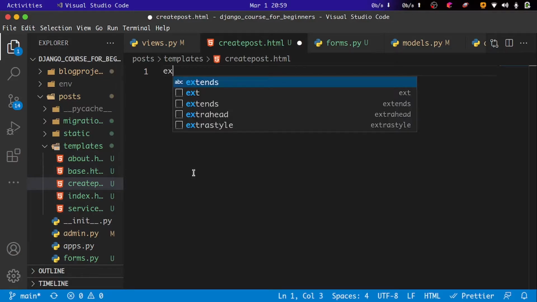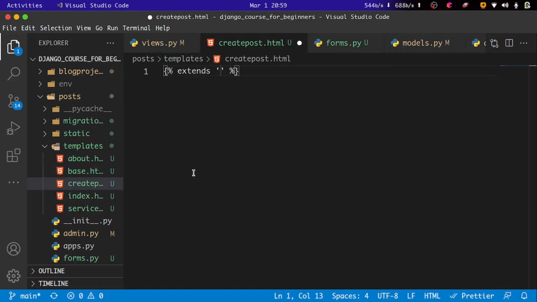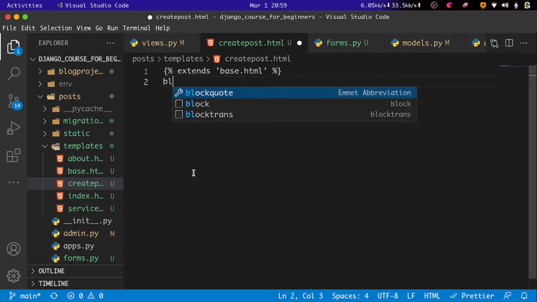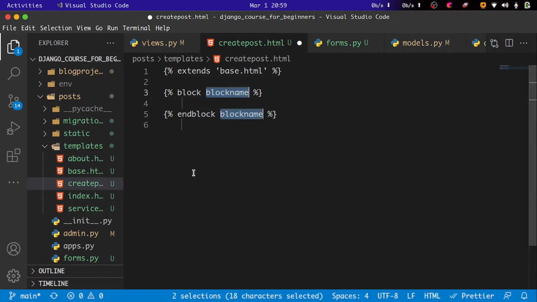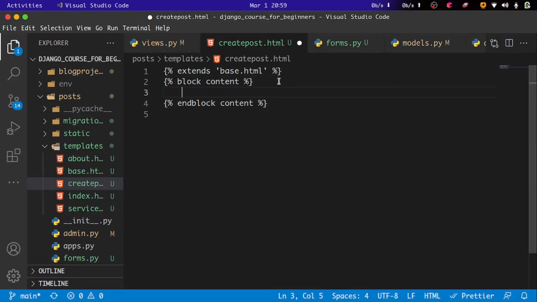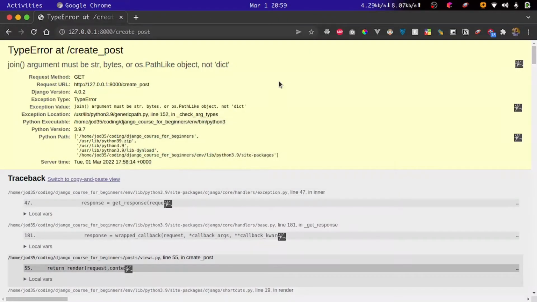So after creating this create post.html, we have a base layout template that we actually inherit. To inherit it, I'll call an extends tag, and after writing the extends tag, I'll specify that we are extending our base.html. I'll also provide our block tags that are going to help us to provide the content that's going to be on our page. So this block tag is actually block content and end block content. Now after doing this, I'm going to specify the content for this specific template. So I'm going to save this. Now when I go back to our UI and I refresh, right now we see that our page is being rendered. Now let's go ahead and render our form onto our UI.